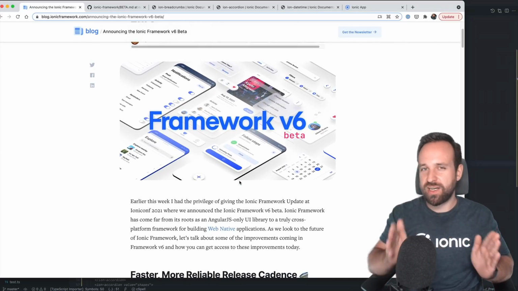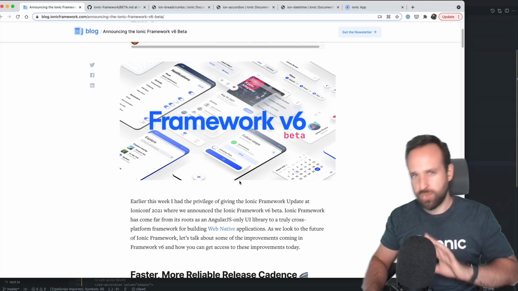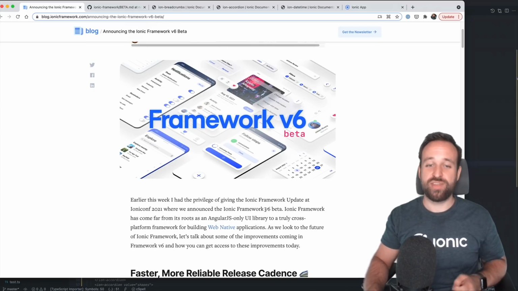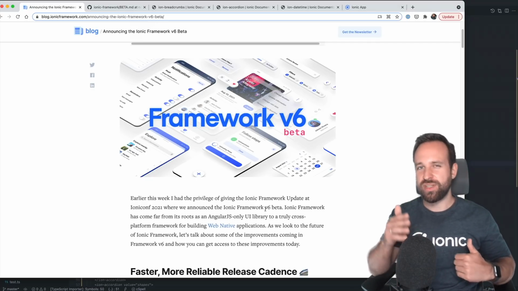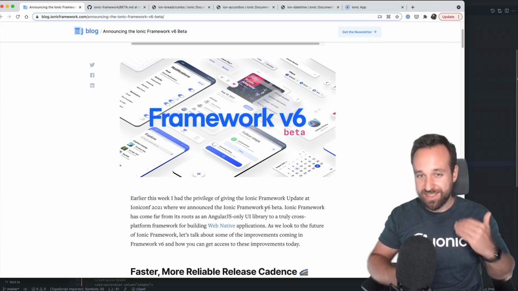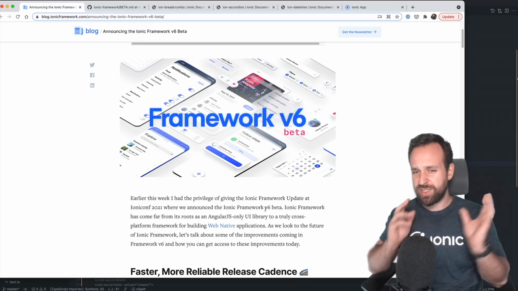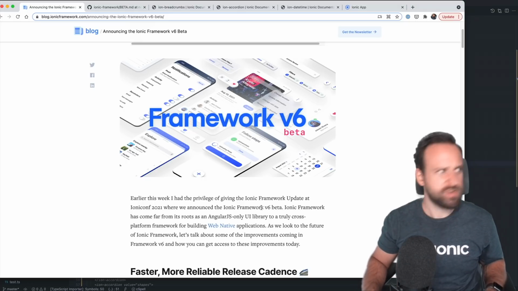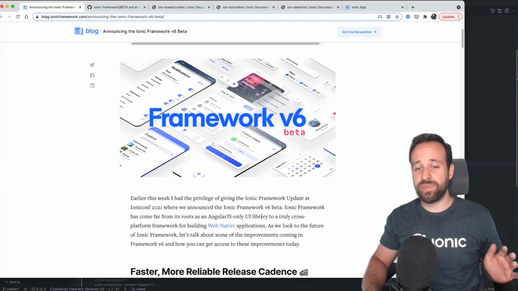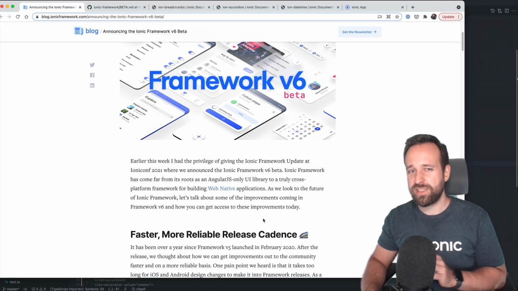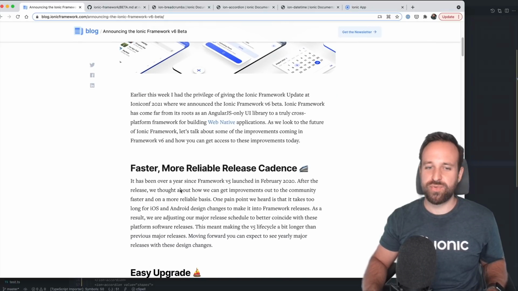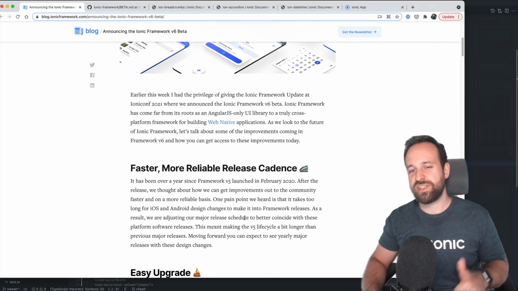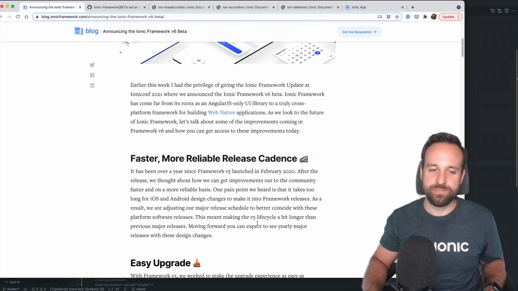So once iOS version 15 comes out, which Framework 6 will actually be ready for, they will release this one. And I guess when it's time for the next Android or iOS version in 2022, is this right? Yeah. They will stick close to that release line so they can update their whole design. So therefore, we're gonna see one major release of Ionic every year.